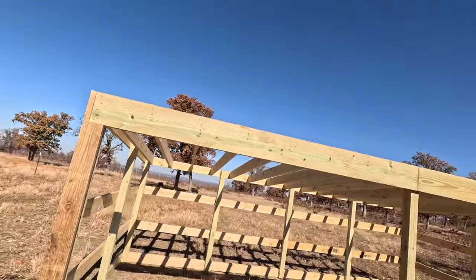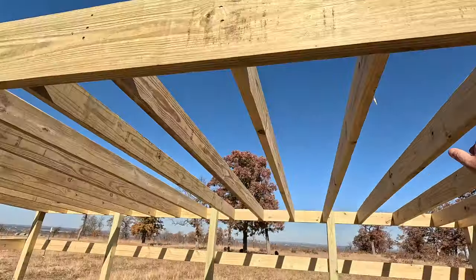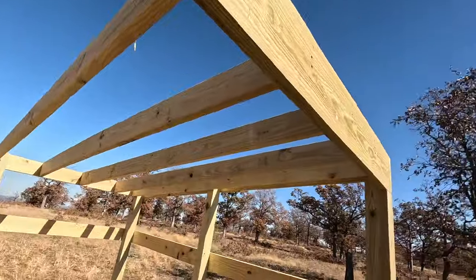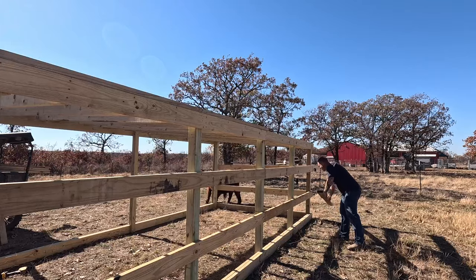Yes, the color of the wood doesn't match right now, but I think with the sun, it'll fade in and it'll look really good. On to putting the trusses, whatever you call it, that run across the top here. We're gonna get those installed right now.